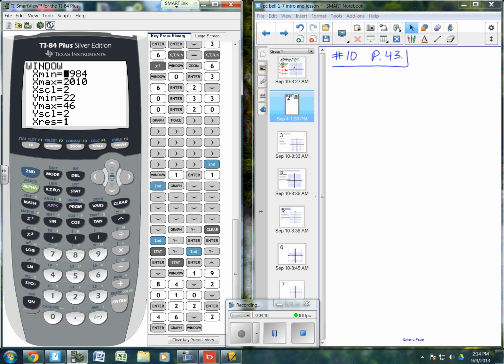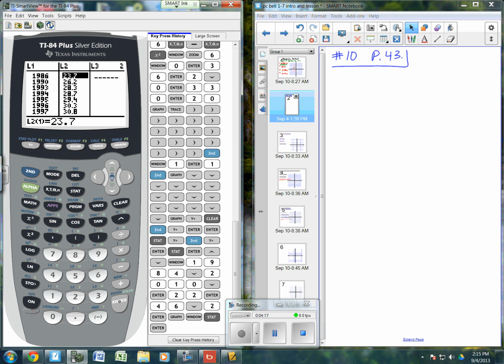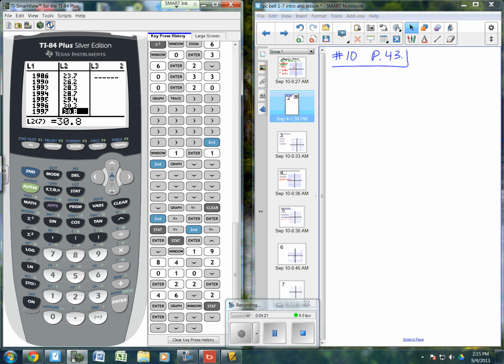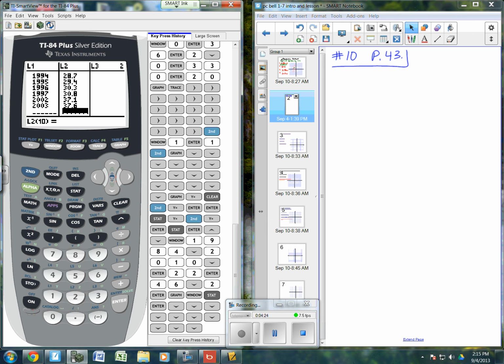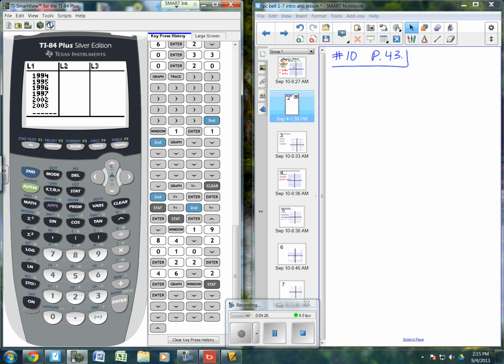Now, you got to check for your error. Some of you might have made the error in the window. Go back to your stat button and go back to edit your stats. How many of you put 2008 in for your year? Look, I should only go down to 2003 and 37.6. If you put 2008, you've got an X number that doesn't have a Y number. Don't do that. Did anybody do that? Do not put in 2008. We're going to do that on the equation.